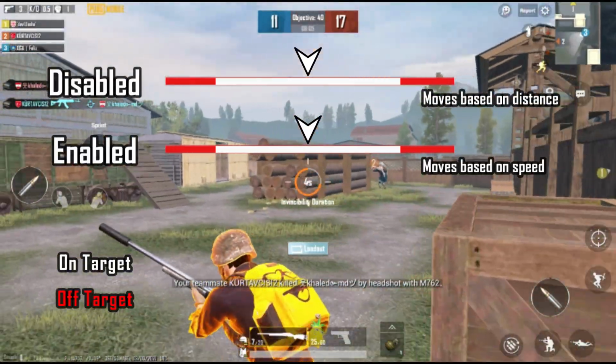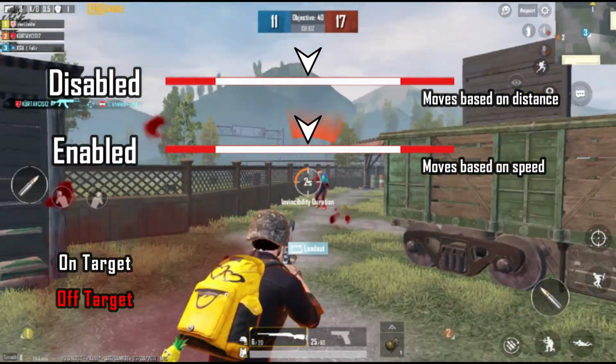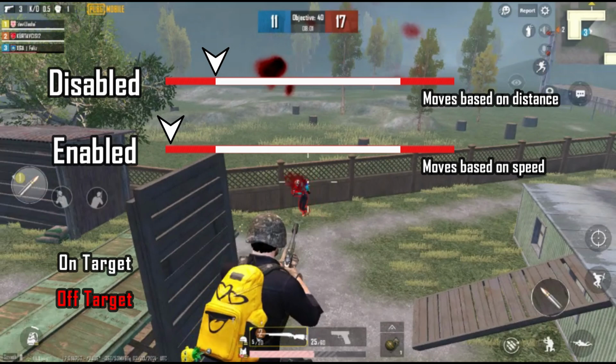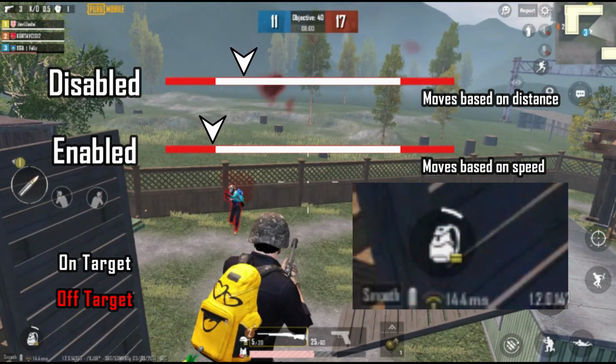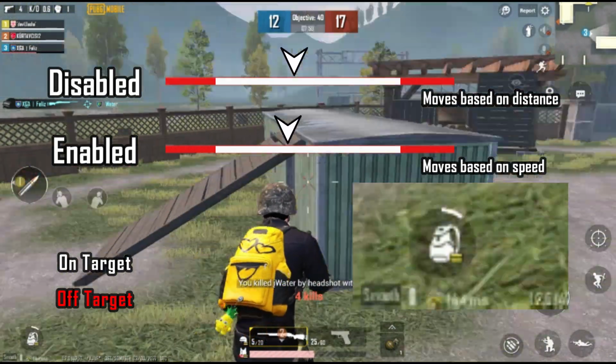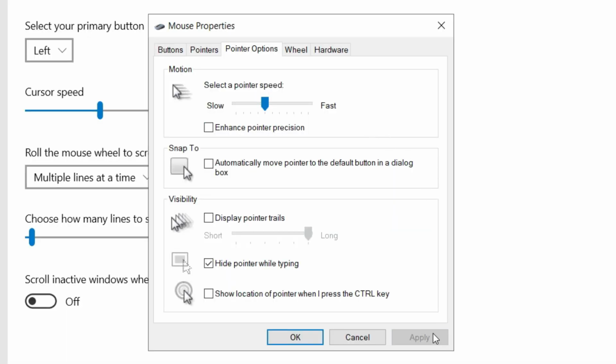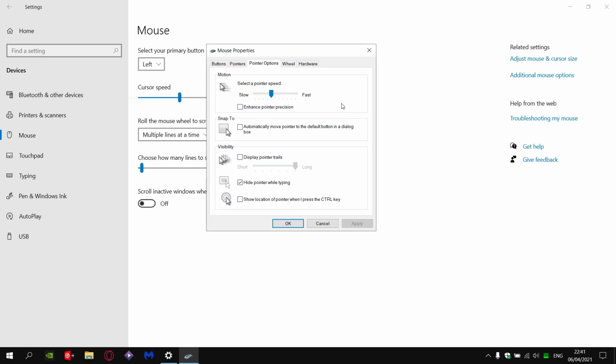Let's use this clip as an example. Here you can see, my crosshair moved even to my physical mouse movement. And if I had mouse acceleration enabled, it would be reliant on the speed of my mouse, causing it to go further or lower. You can also see that my shot took 144 milliseconds before the hit mark was confirmed. So you want to make sure to disable this setting. It will feel weird at first, but you can always go to Settings and adjust the mouse speed.